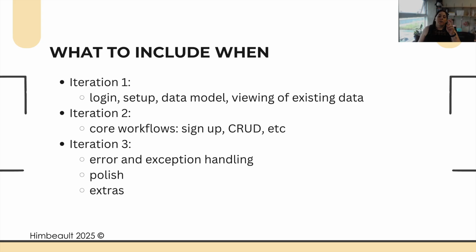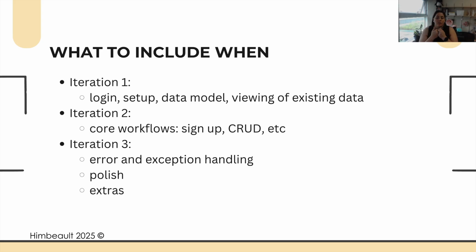Iteration 2 involves the more core workflows. So you can't have no interaction with the screen for iteration 1. It can't just be viewing data. But if you have a login and viewing data, the login will have some validation, right? You'll have some kind of functionality and behavior. It's not just viewing. Iteration 2 is that core workflow where you can sign up with something new, where you can add new items, or you can delete items, or you can edit items. Since we're getting our database together for iteration 2, it's a good place to start pulling in all of those different database functionalities and behaviors.